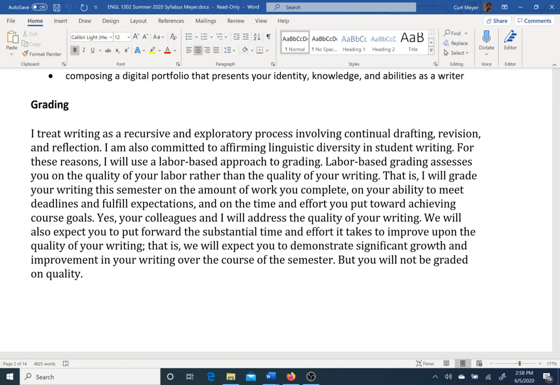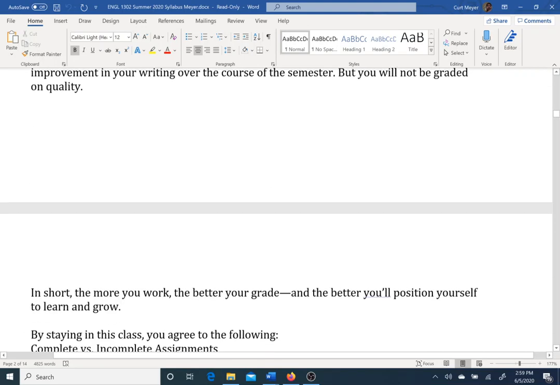Now, that's not to say I just want you to make a list. I want you to delve into it and tell me specifically why and how you feel the way that you do, or why and how you approach a particular project, interaction, or communication the way that you do. But we'll get more and more into that as we move along.